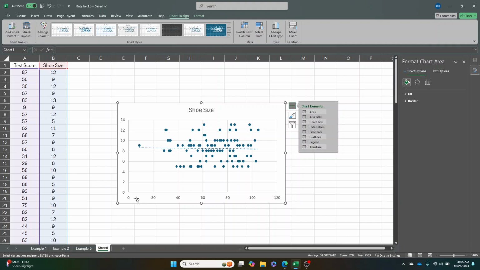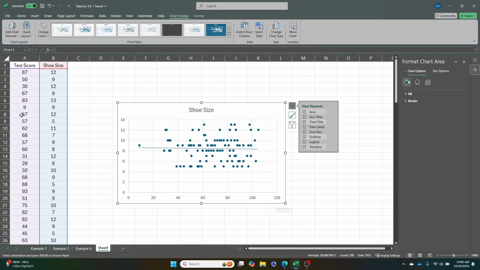We've got our test scores down here on the x-axis and our shoe size up here. It doesn't seem like your test score has any bearing whatsoever on your shoe size, or vice versa. It doesn't seem like your shoe size tells you anything about what your test score is going to be. And that's not a huge surprise, right? There's nothing there.